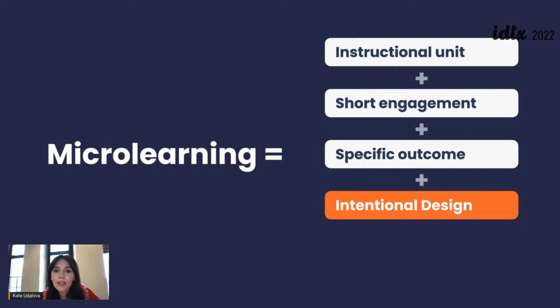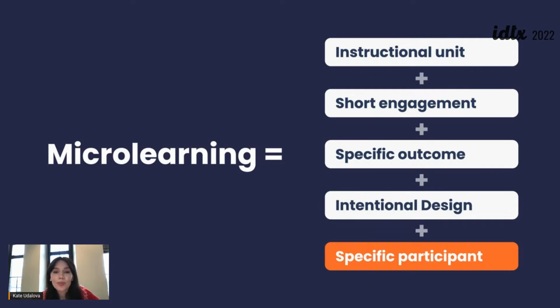Intentional design. One of the worst microlearning examples I stumbled upon was when a company tried to squeeze an hour-long conventional course into a series of 5-minute chunks. And why is this a disaster? When you do this, the outcomes of your 1-hour course are still in place, right? And a true microlearning piece has only one outcome per nugget. And what I'm leading to here is that the process of designing microlearning must be intentional. Otherwise, the desired outcome simply may not be achieved.